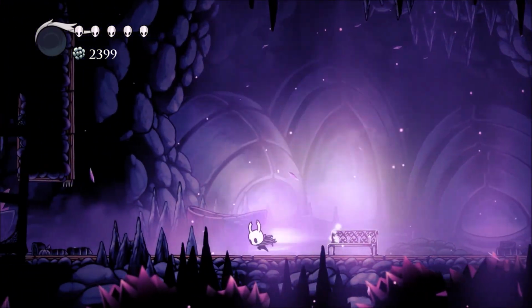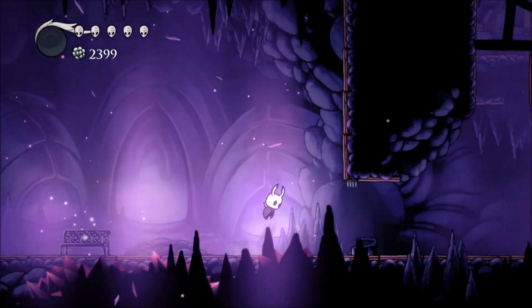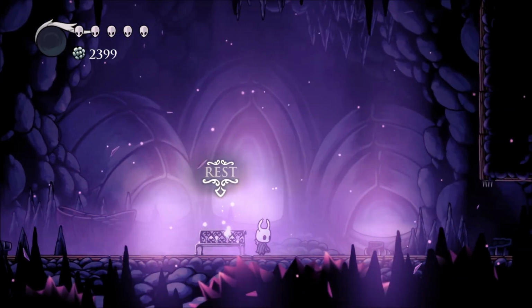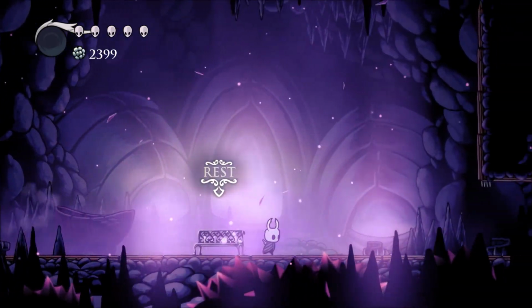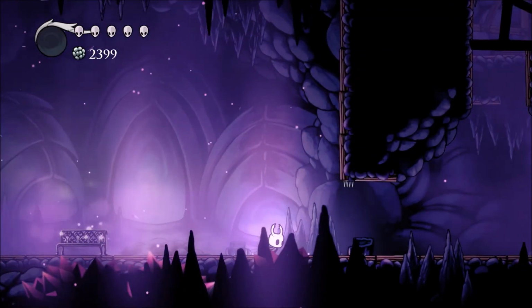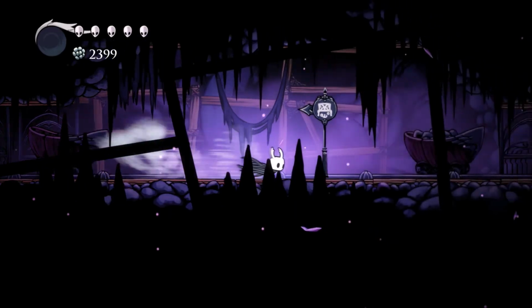Today, we're going to continue to explore this area called Crystal Peak. Last episode, we discovered this location, and we fought a mini-boss-like guy defending this bench here. That took a little bit of time, but we did it. Today we're just going to do some more exploration, though. So let's do that. We're just going to try and find as many new areas as we can.